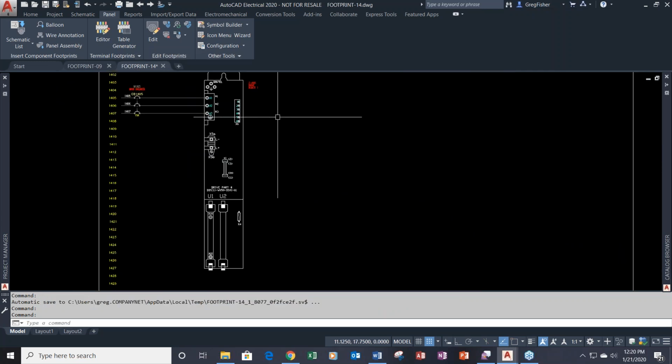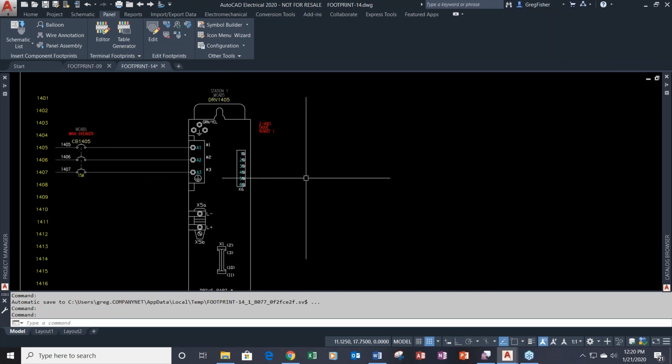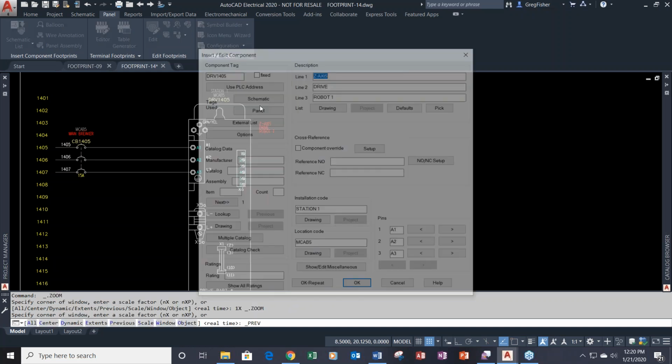So as an example, here's a drive symbol I pulled out of the archives that I used to use years ago when I was doing this for a living. Hypothetically speaking, here's my brand new component just off the shelf. I've got to create a schematic symbol, a footprint symbol, add the part record to the parts database, and link the two of them together. And I have taken the time, so we don't waste our time here, of creating the schematic symbol.